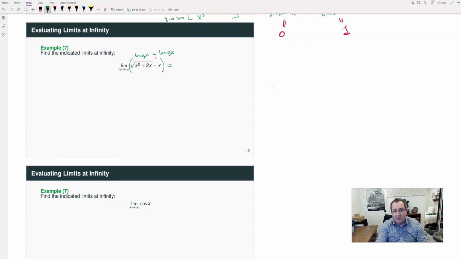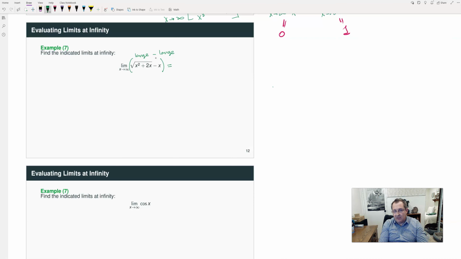So overall, our expression has the following format: large minus large. Large minus large is an indeterminate form. It is impossible to make a conclusion what the value will be unless we do additional analysis. So we're going to have to rewrite that expression so it becomes determinate. When thinking about the next step, we look at this expression and ask ourselves, what part of this expression we don't like the most?